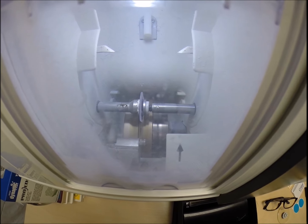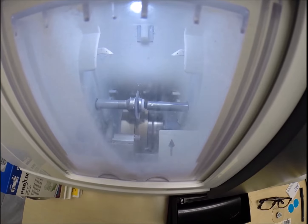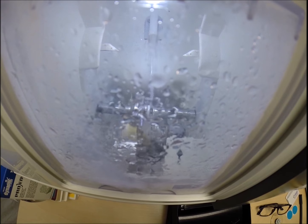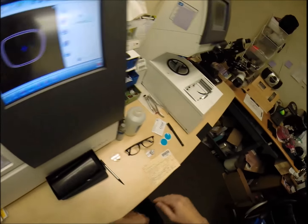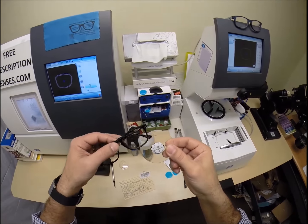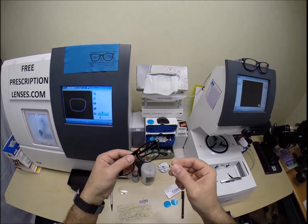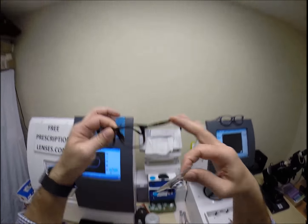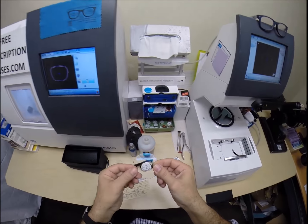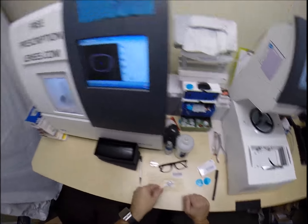On a progressive lens, this is known as a four-drop - the center of the lens. This is on the 180 meridian: a straight line from this dot to that dot. Your eye is just four millimeters above, so this is known as a four-drop. With that information, the dot goes up here, and these other two dots are going to be four millimeters below on this line. Confirming: 34, 24, 34, 24. That dot's where it's supposed to be. Those other two dots tell me it's oriented in there just right.